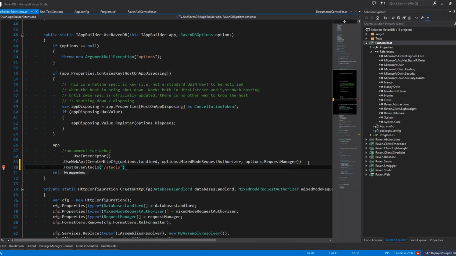Certainly for this release, the studio will be hosted within and internal to Raven, and it won't have different auth and won't be running on a different port. Exactly. But I don't see in the future why we couldn't externalize that as a piece of middleware in its own right, and you can host it on your own. At the moment, we're trying to keep the behavior the same. Yeah, and in baby steps as well. We don't want to break everything for everybody yet.